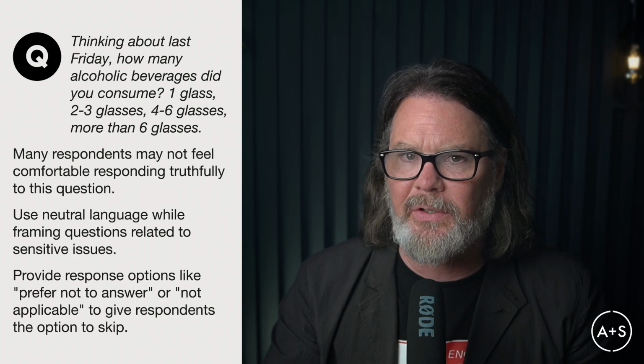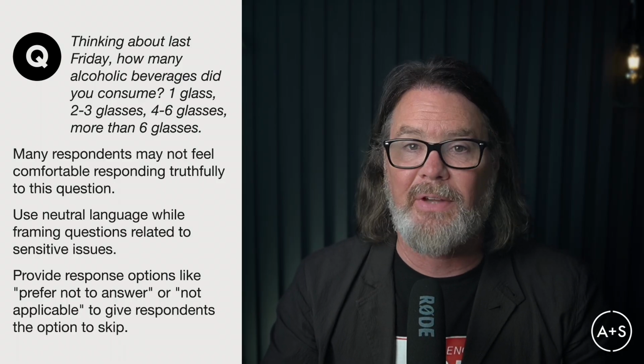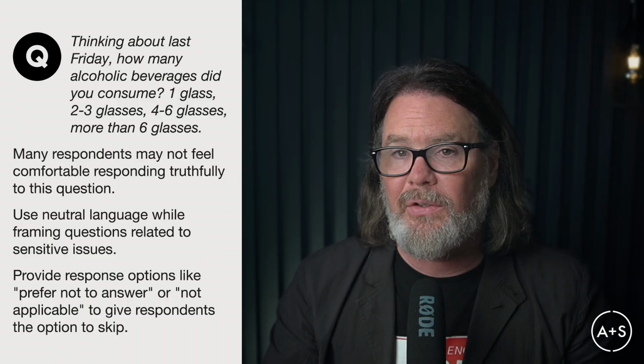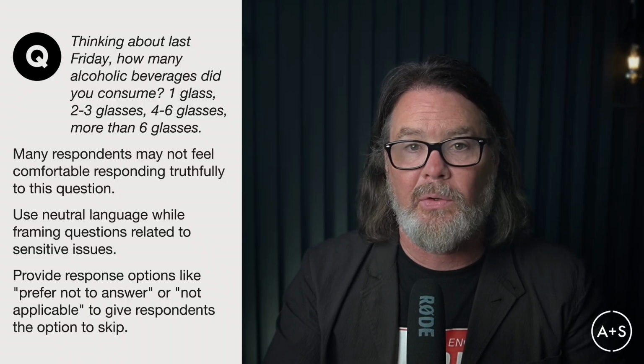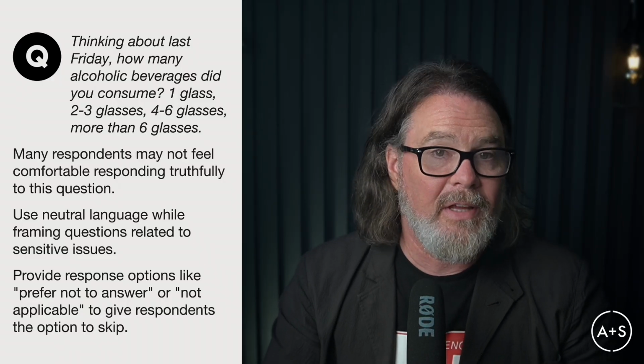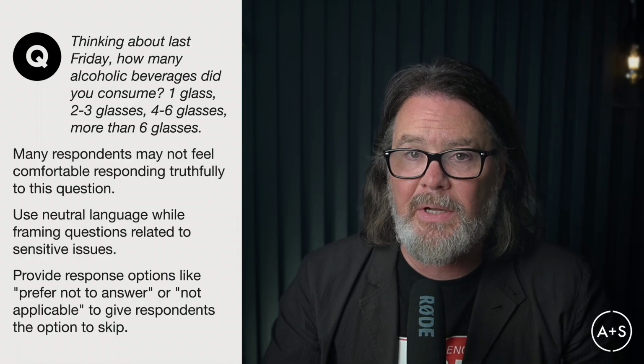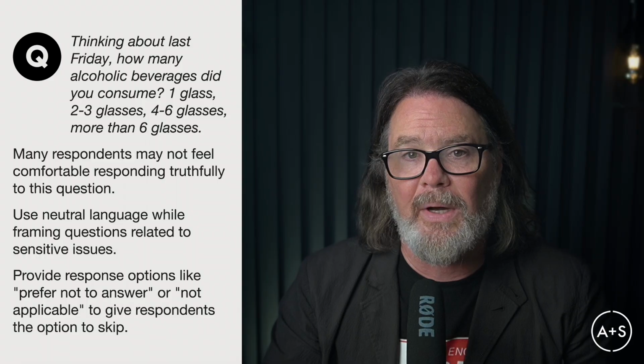Delicate questions are designed to collect information on personal or intimate topics that may make some respondents feel uncomfortable. For instance, instead of asking how much alcohol did you consume last Friday, provide neutral responses such as options like 1 glass, 2 to 3 glasses, 4 to 6 glasses, or 6 or more glasses. Also, give participants the option to skip the question or indicate in some way that they don't want to answer.